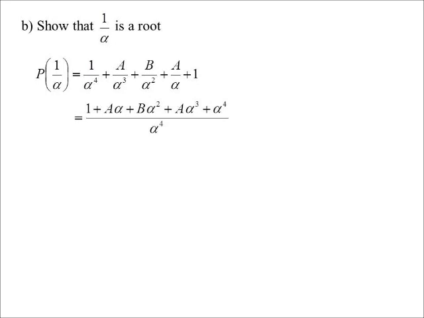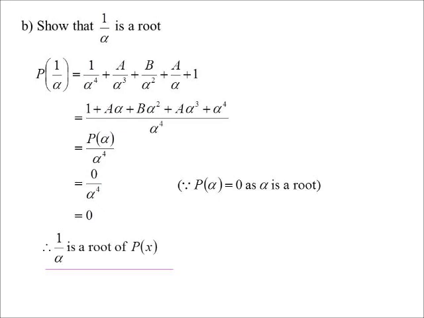All right. Now, so we've done part A. Show that the reciprocal of alpha is also a root. Oh, okay. Well, let's sub it in. Sub in 1 on alpha. Righto. Well, I want to try and show this is equal to 0. It proves it's a root. Well, let's write it all as one fraction and have a look at what we get on the top of the fraction: 1 plus a alpha plus b alpha squared plus a alpha cubed plus alpha to the fourth. Hang on, that's polynomial alpha. But we know alpha is a root, so polynomial alpha is equal to 0. So polynomial 1 on alpha is also 0.